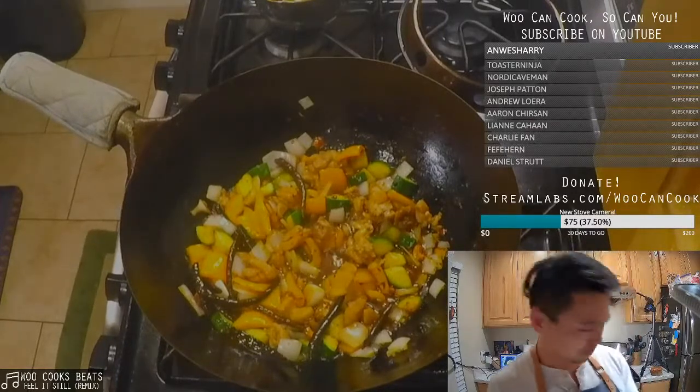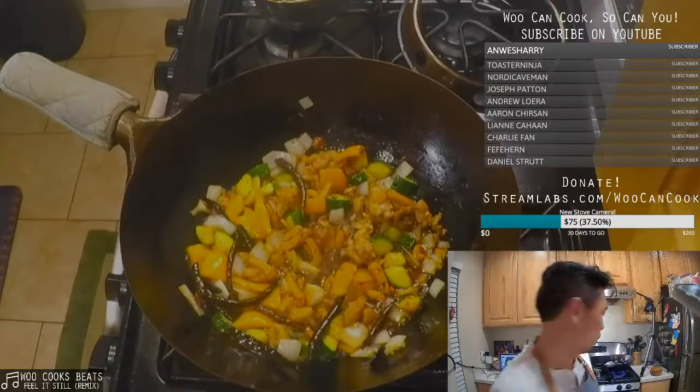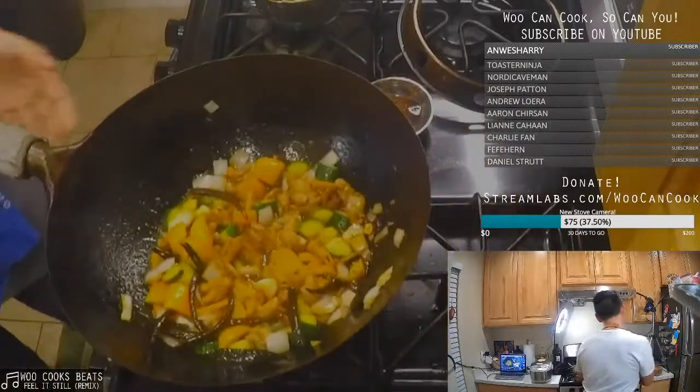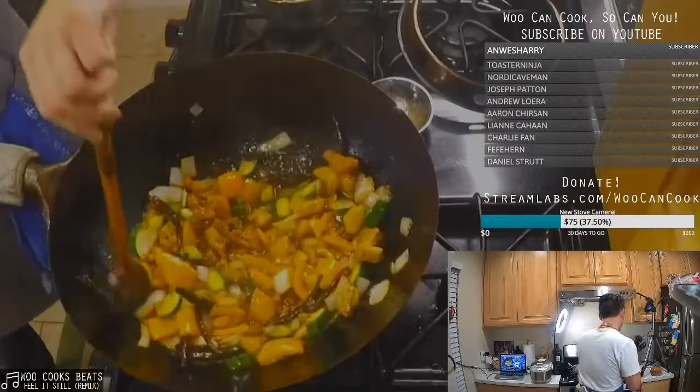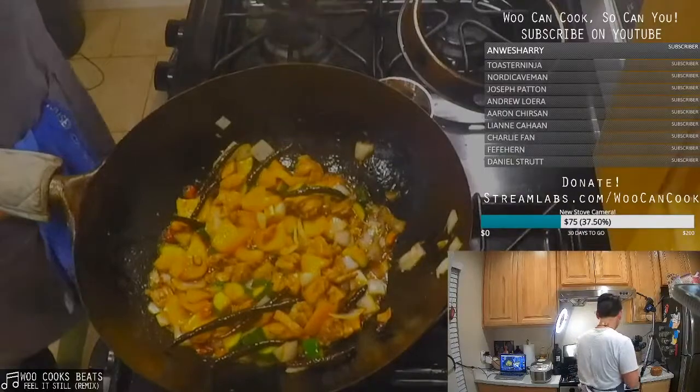That's because lots of times we want to be very careful to make sure that we don't over sauce our stir fry. We can do that by reserving the last bit, and if it needs it, you can add it, but if it doesn't need it, don't add it. I actually do think it needs it. So.